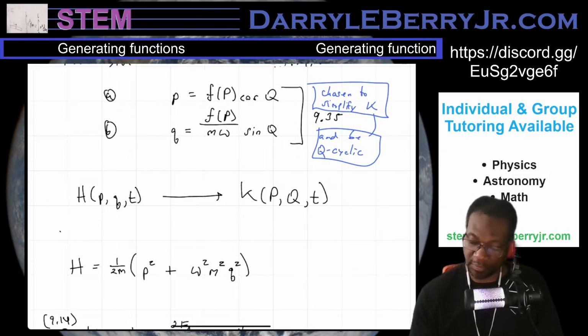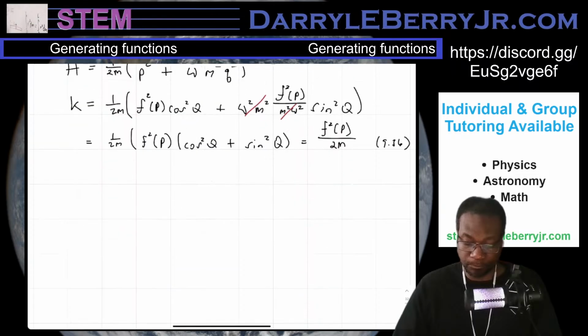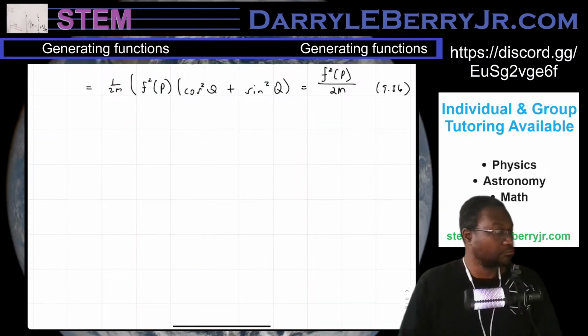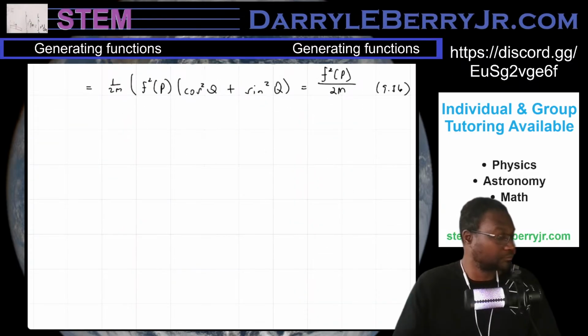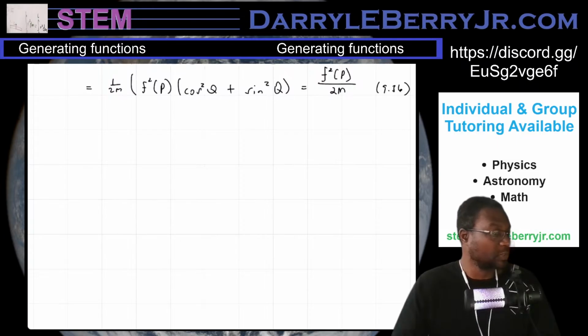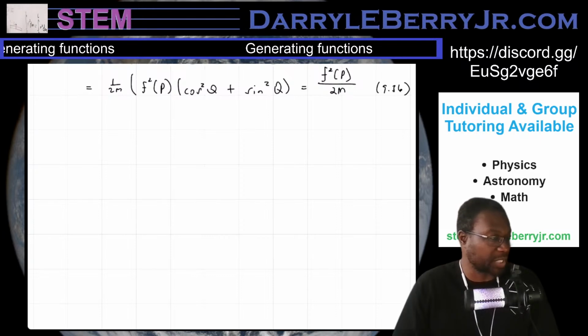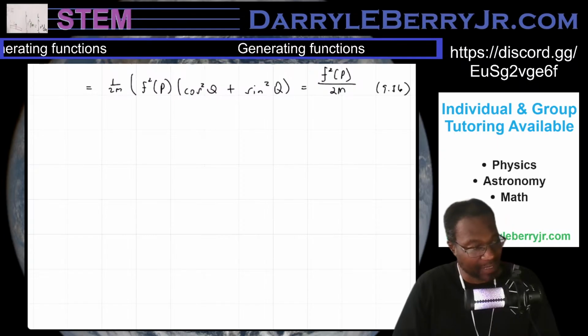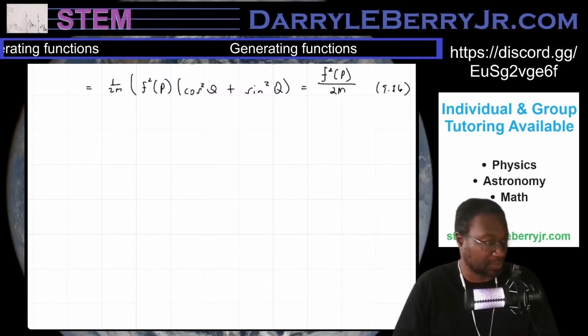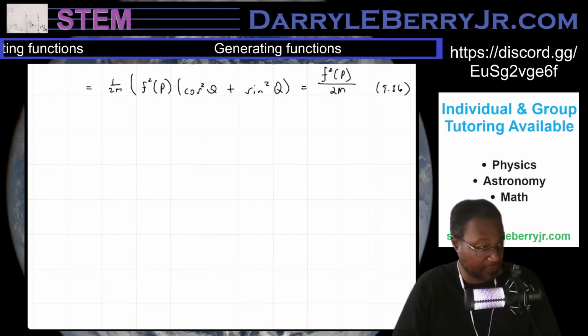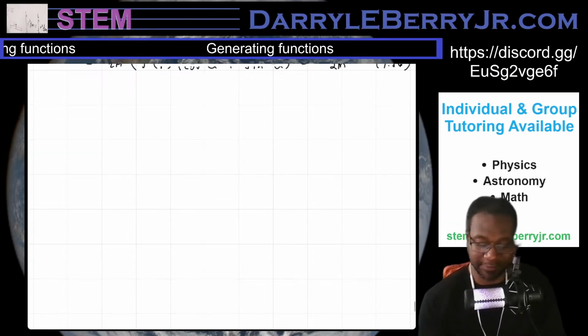be Q cyclic. The problem is to find the form of the yet unspecified function fp that makes the transformation canonical. If we use a generating function of the first kind given by, right, so I'm supposed to be learning how to find a generating function and they just give a generating function. I'm not sure how they got it.